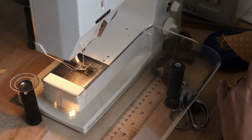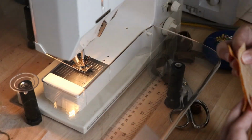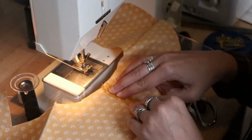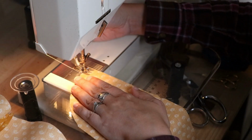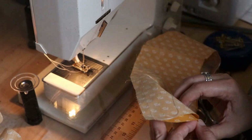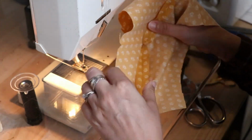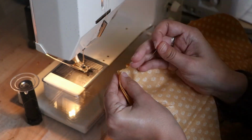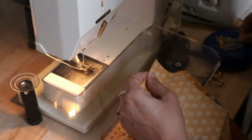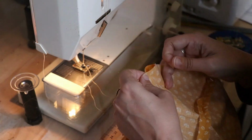Then you also have to put together your lining the same exact way, making the dart. And I also had to sew the folds, sew together those seams. Now I've got my top piece and my side piece, and I can stitch them together, once again lining up the corners, the center front, and the notches.